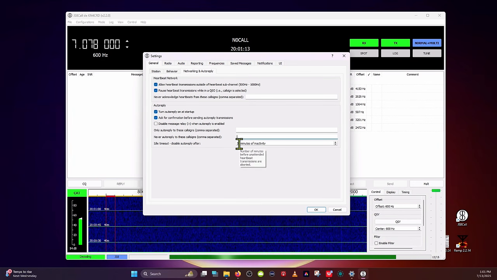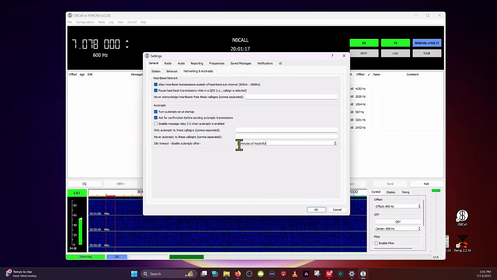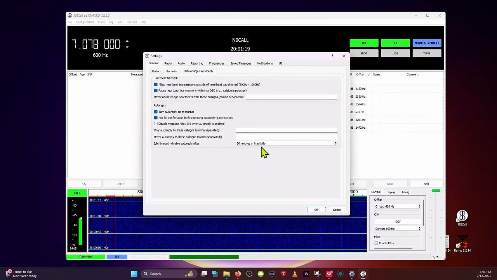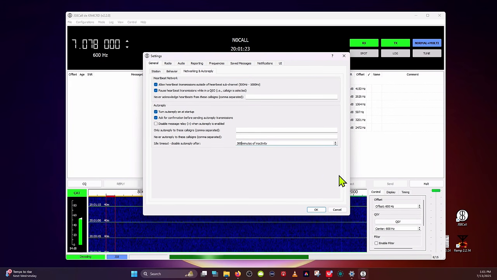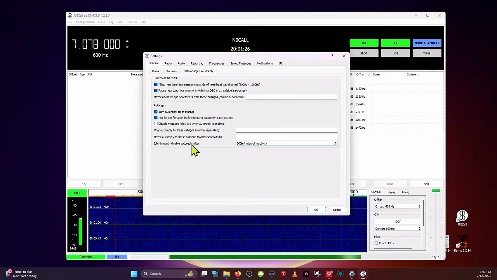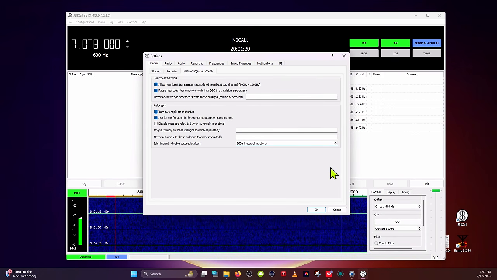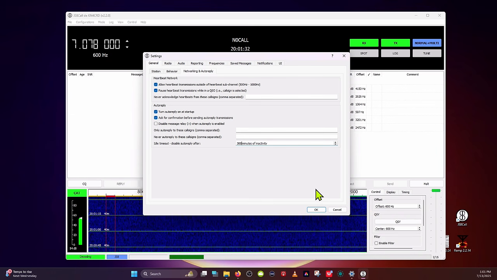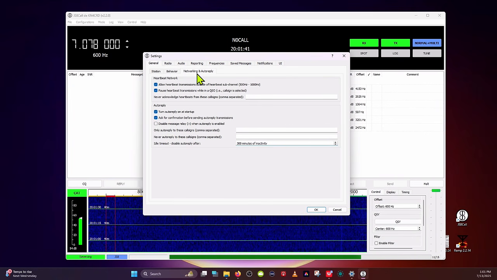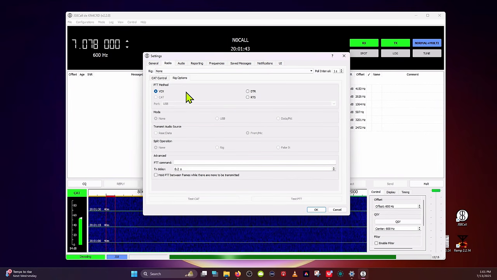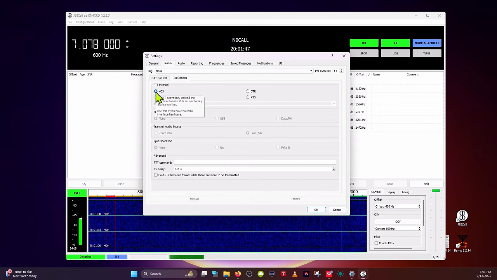I usually increase that to say 300 minutes, just so I can be gone if I'm away from my station. Let's say for the day, I'm traveling, I'm going to meetings and things like that. This will continue to auto reply while I'm gone when people are putting out their heartbeats or querying, putting out SNR reports.